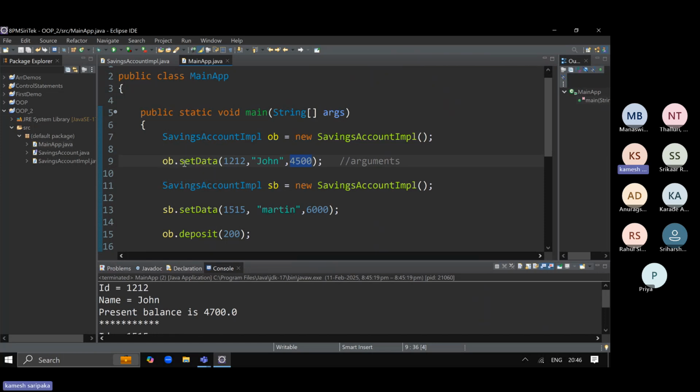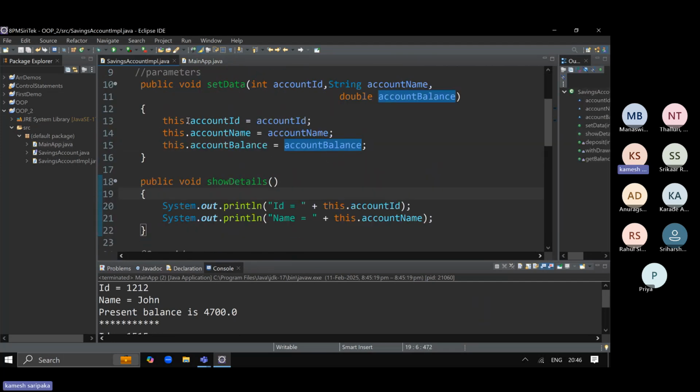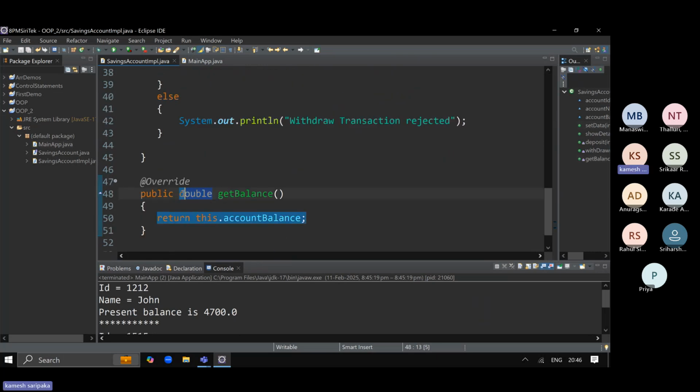All right then. So through this example, we tried to understand several things: what is meant by class, what is meant by an object, what is meant by this keyword, what is meant by parameters, what is meant by not returning anything, and what is meant by returning something, and why we return a value.